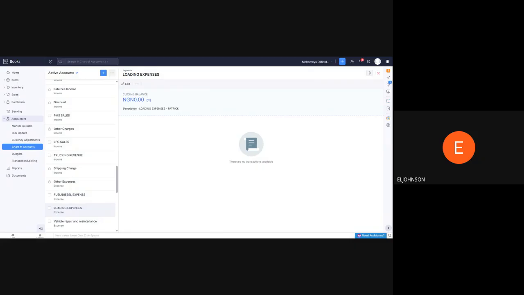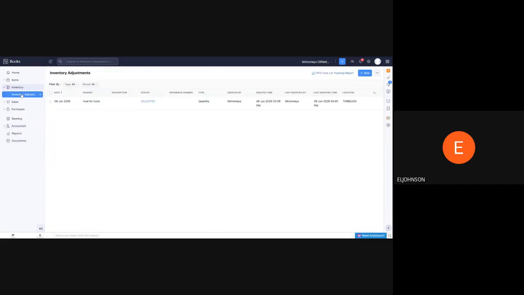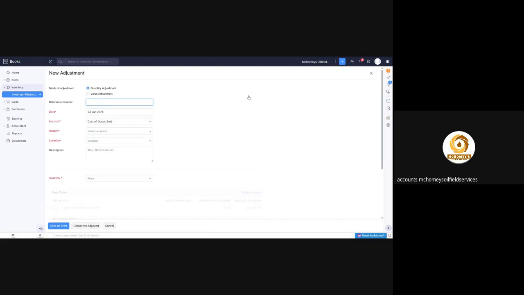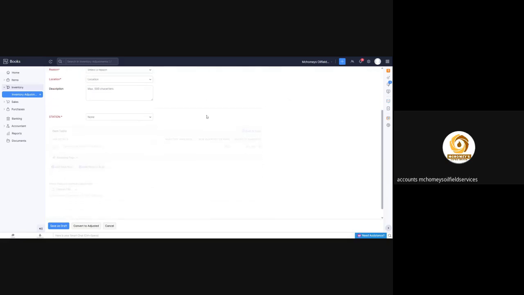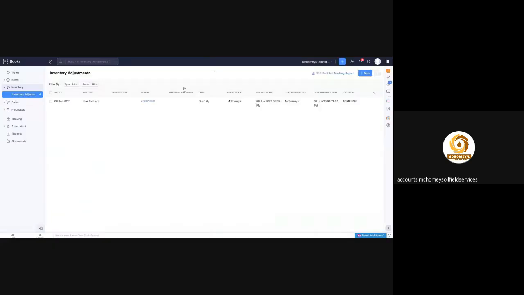Which one is for operational use? Are you talking about the loading cost of moving the truck? Oh yeah, come again. I'm trying to understand you. I'm talking about the diesel, right? Apart from that bulk one, which is the one we sell to our clients, that one we've already subtracted normally. Then there are some that we use for our own, like our own use to run our operations.